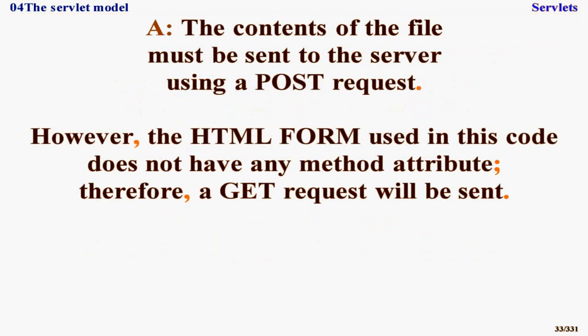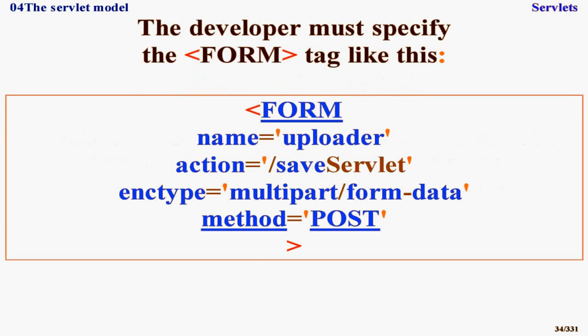A. The contents of the file must be sent to the server using a post request. However, the HTML form used in this code does not have any method attribute. Therefore, a get request will be sent. The developer must specify the form tag like this. Form name equal uploader action equal SaveServlet type equal multipart form data method equal post.